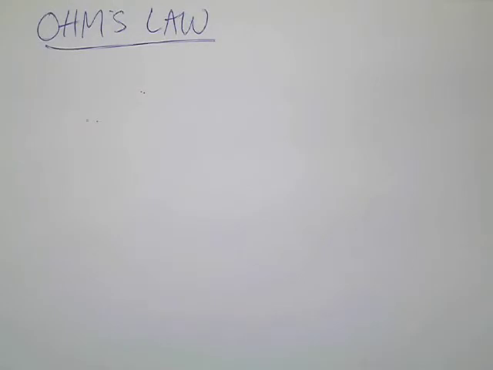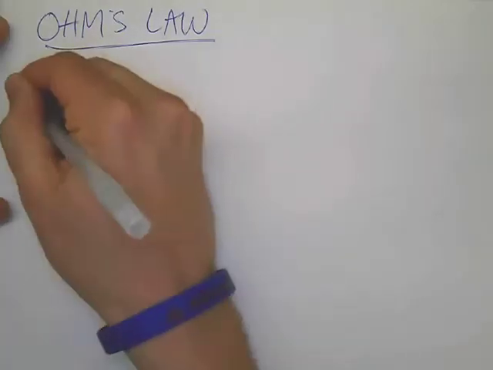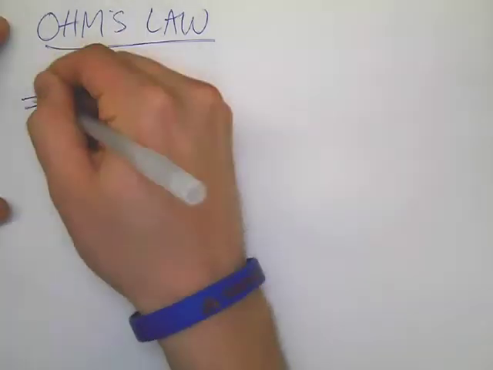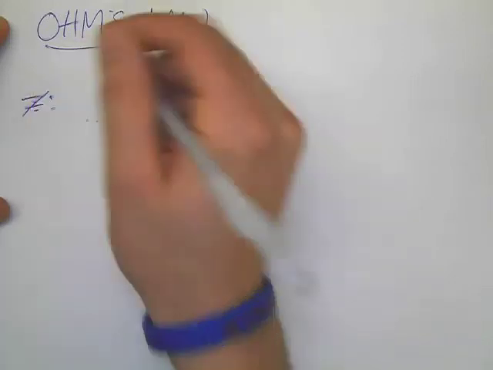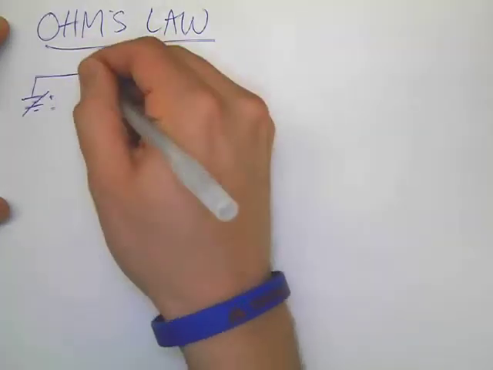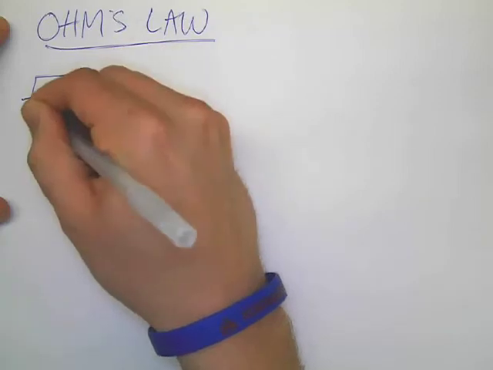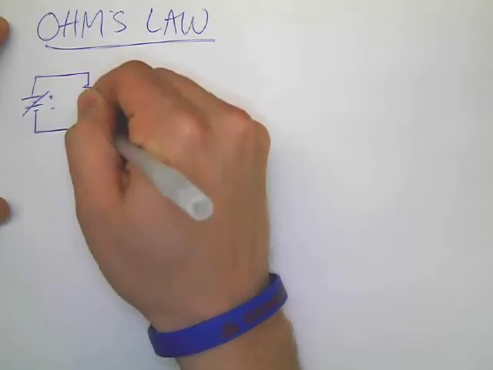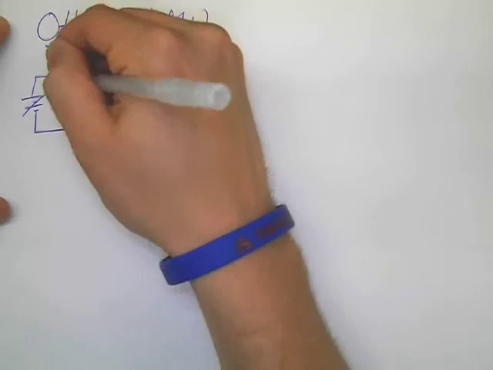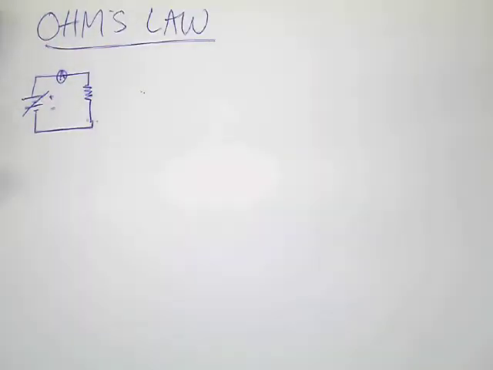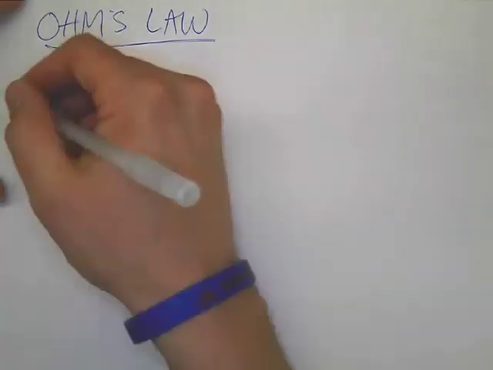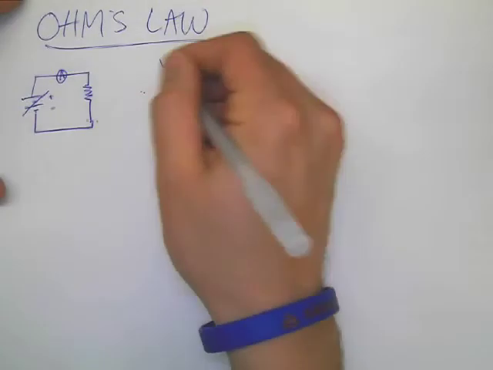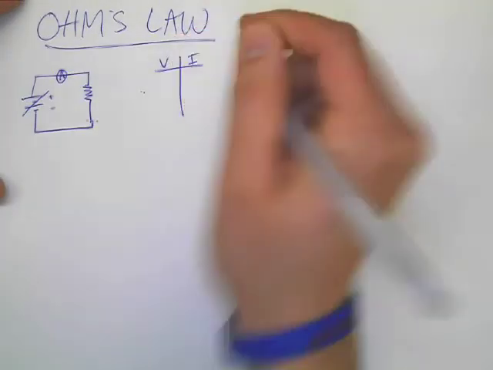Okay, in this video we're going to take a look at Ohm's law, starting with a simple circuit that we built in class where we had a variable power supply connected to different resistors, and we also had an ammeter built into that circuit to measure the current flowing through the circuit as we change the voltage. So let's say we were to increase the voltage and measure the current.